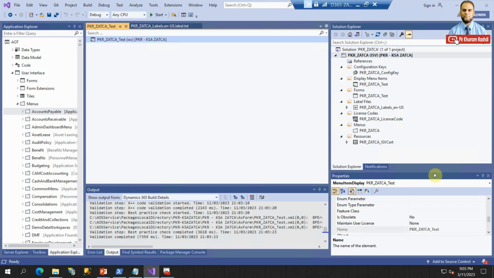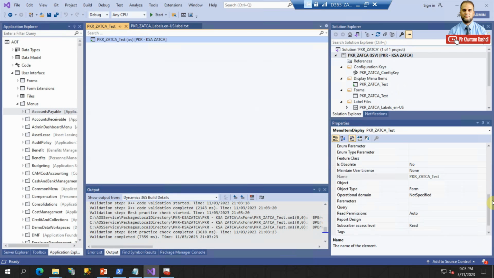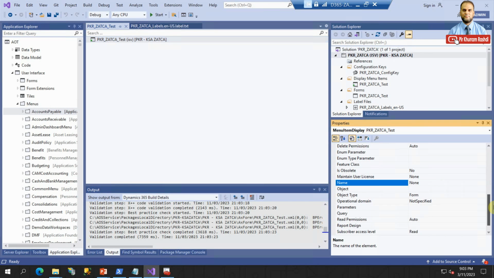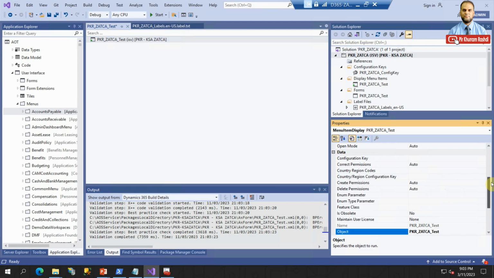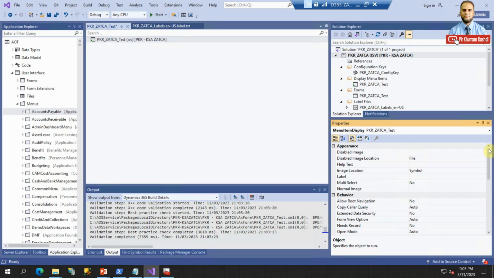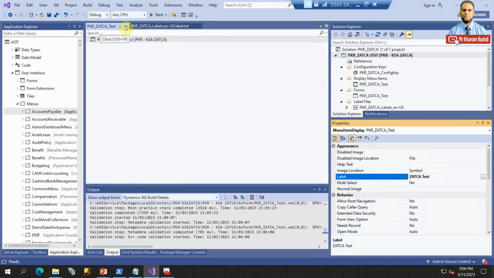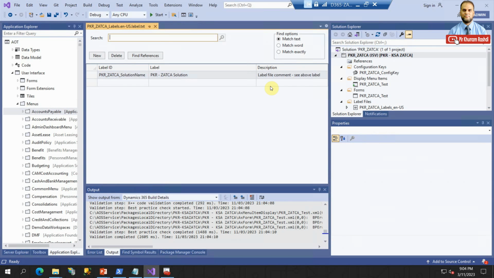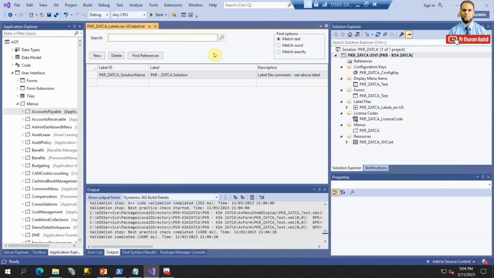Here the object type is form, and the object name will be the form name which we have just created. Also the label we will put as this will be the menu item label. This I will delete later on for my solution, but for the sake of example I am just putting it.